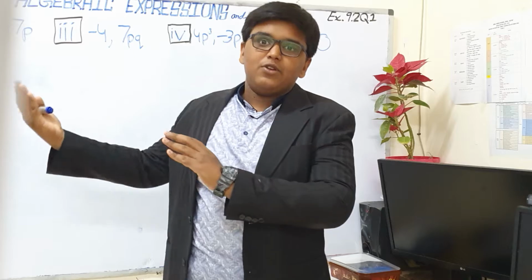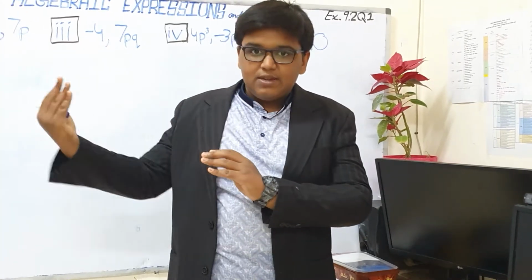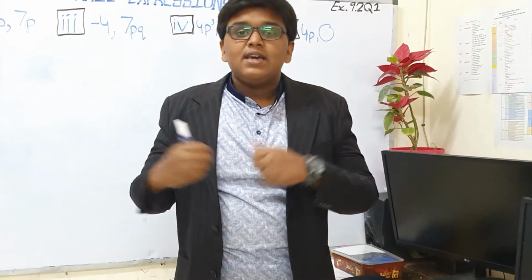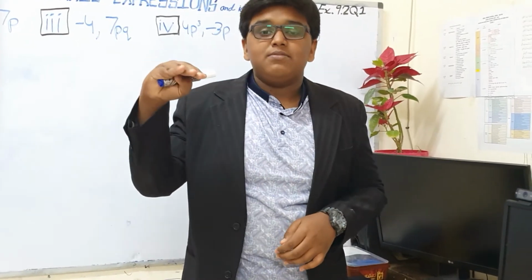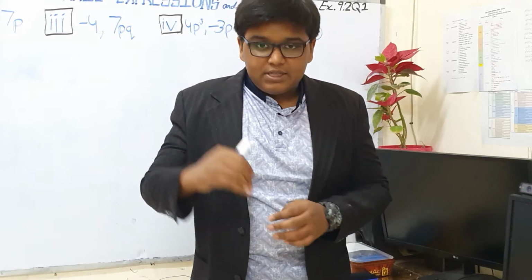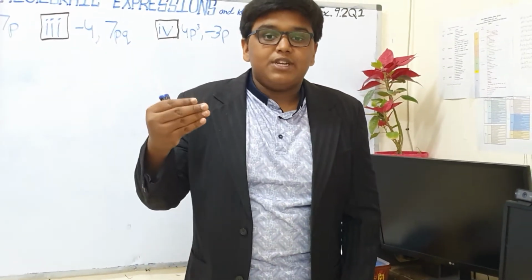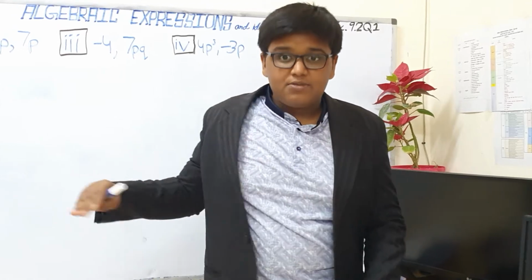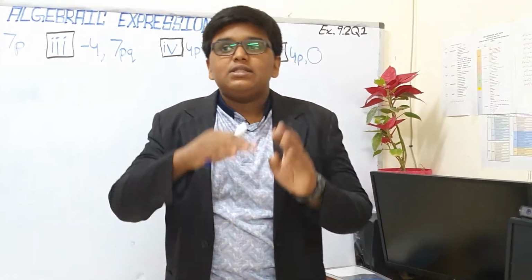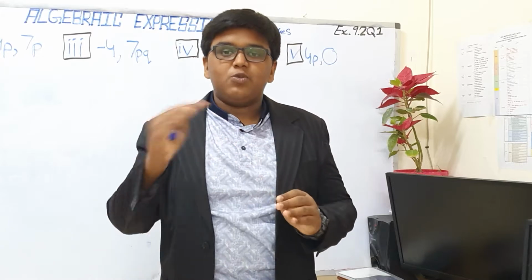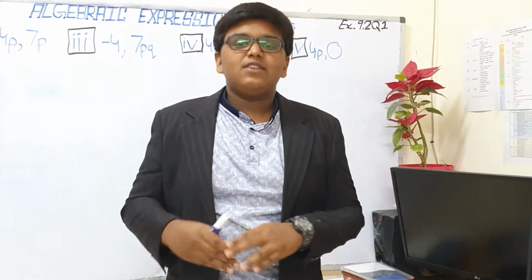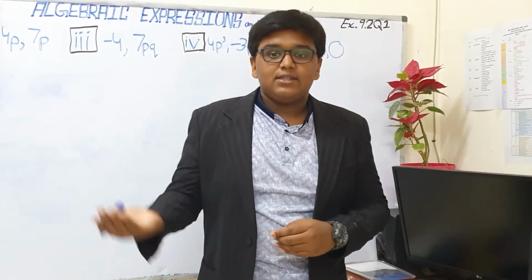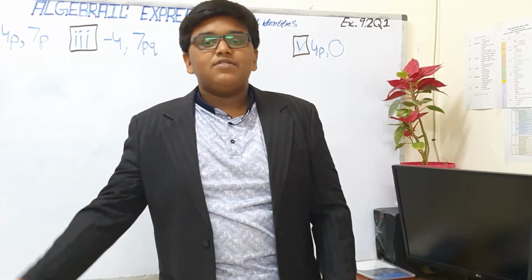Then we were looking at the same terms which had the variable x, taking them and arranging them in the same column and adding them. But in subtraction, we were looking at the numbers, and whichever was greater, we took that whole expression first. Then the expression which was smaller, we took as the second expression. Then we were changing the sign, taking its additive inverse, and then we were subtracting it.